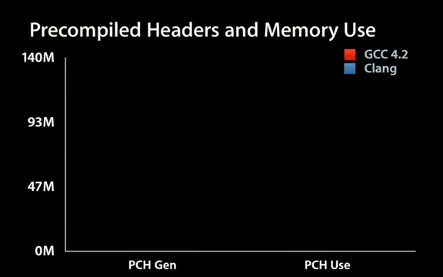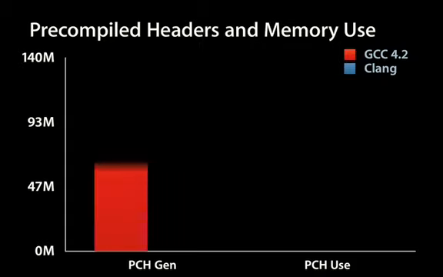Another thing I want to talk about is precompiled headers. Precompiled headers are what we use on the system to handle the fact that you have 10 megabytes of headers coming into your 100-line .m file, right? And so if you're not careful, you spend all of your time parsing these header files, right? So if we look at PCH, we can look at how GCC does it and how Clang does it.